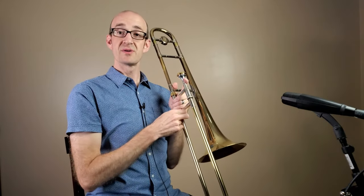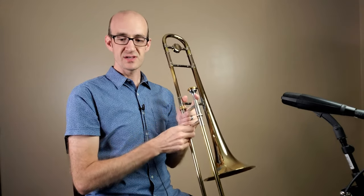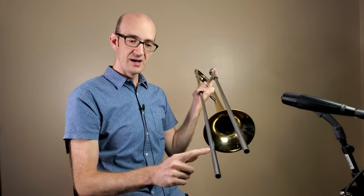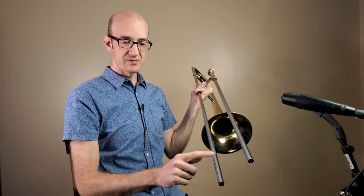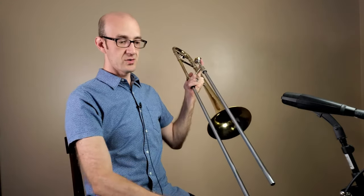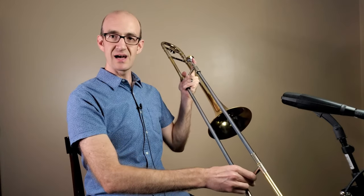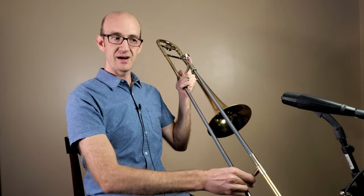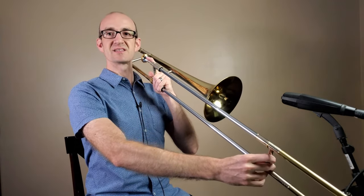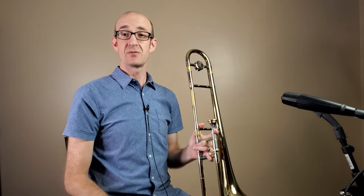Now, if you're already a little bit on the taller side or you have a little longer arms, something else you can look for, if you take your main slide all the way off, and if you look at the bottom 5 inches of your slide, you'll see there's a little bump right there. And if you line up the brace of your outer slide with the bump on your inner slide, that's gonna put your slide about where sixth position is. So you're gonna line that up and keep it there and put it on your face to feel where that sixth position is. All right, that is a crash course in where those first couple positions are.